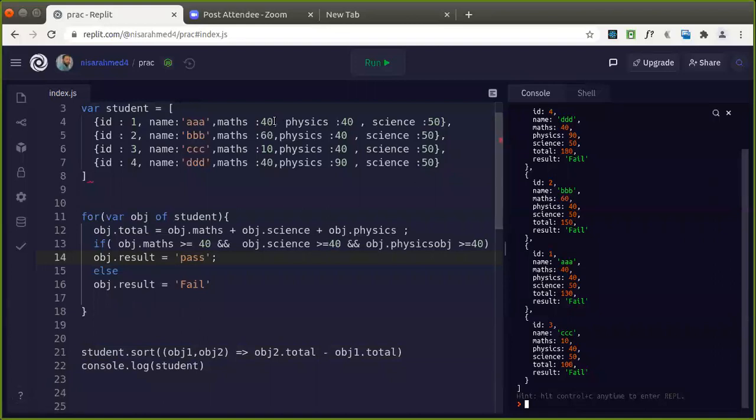Yeah, all students have failed. We'll just pass some of the students. So 45 greater than or equal to, then why is it that way?